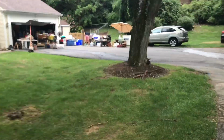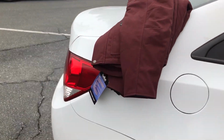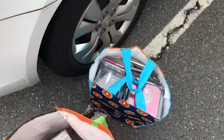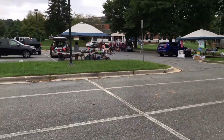First one of the day. All right, y'all. So the middle school flea market hit once again. Nothing too crazy, but nice little brand new tags. Modern Carhartt. Got me an OG Capitals crew neck, which is super nice and embroidered. And then two bags full of CDs for the shop. So hell yeah. Another little flea market. Not much here though.